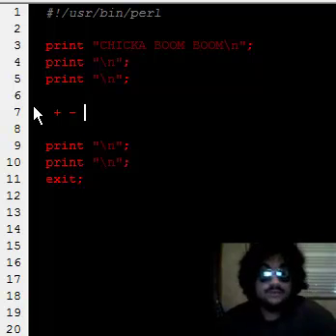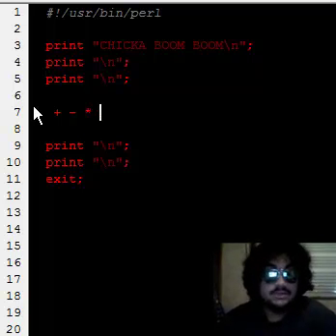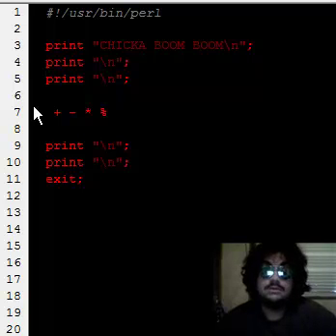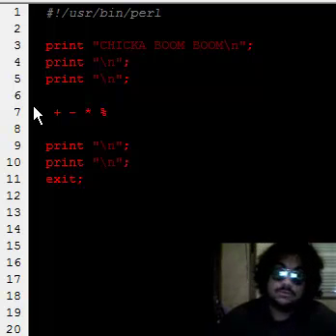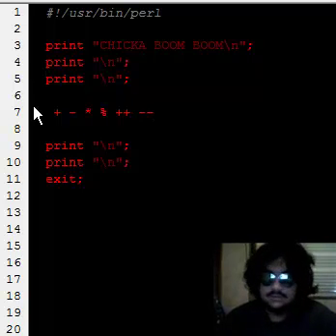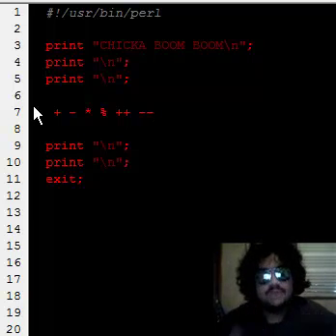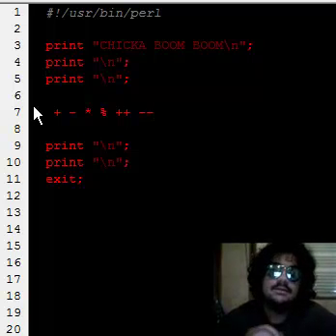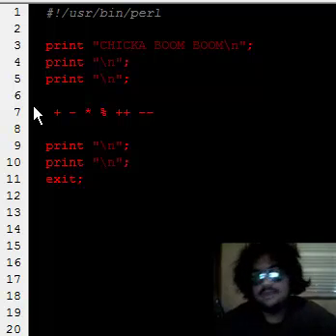But we have also covered the multiplication, the modulus, and then the incrementer and decrementer. We pretty much covered all those operators, and you can use this in just about every variable you have.